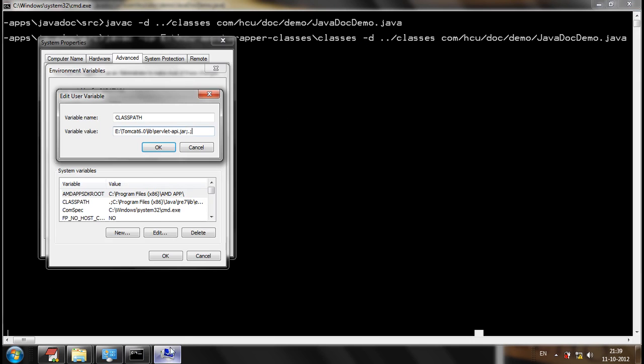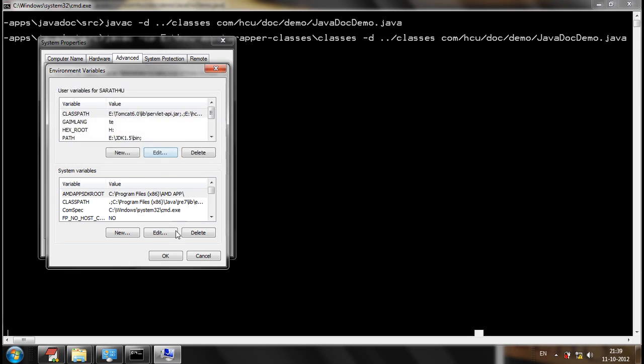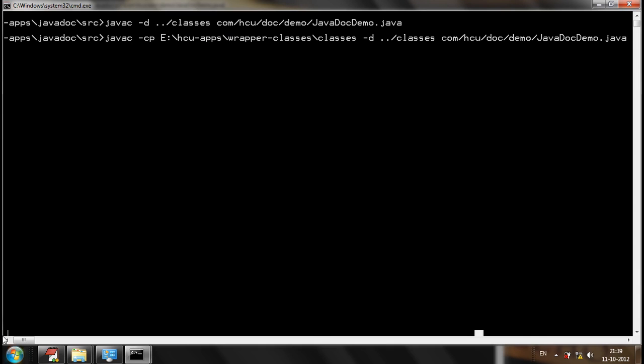After pasting any path, paste a semicolon. That would be a better way. That's fine now. Now the class path is updated in the environmental variables with the wrapper classes.